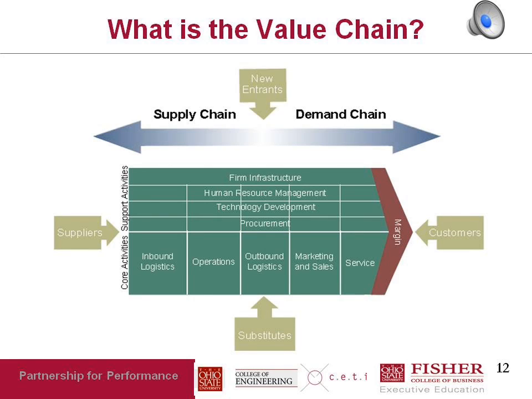So the primary activities are the activities that the organization does that are directly related to the creation and selling of its product. The first primary activity is inbound logistics, which is how the company acquires the raw materials in order to make its product. The second primary activity is the operations. For a manufacturing company, it would be the manufacturing operations. For a consulting company, it would be the consulting services, how it delivers those consulting services. For a software company, the operations are how it makes the software.